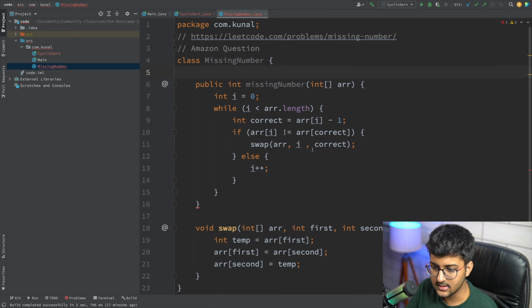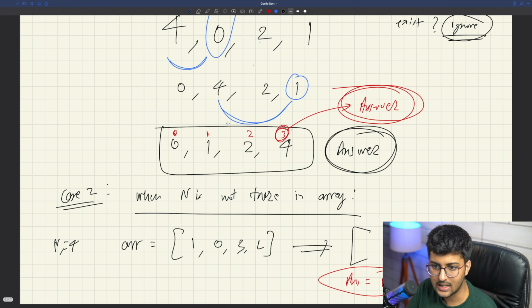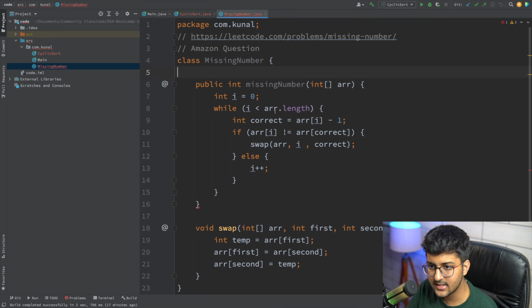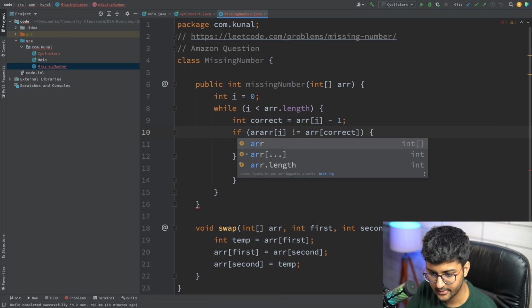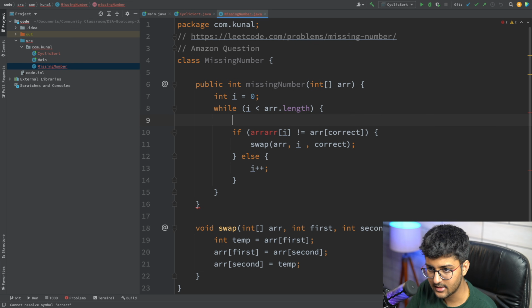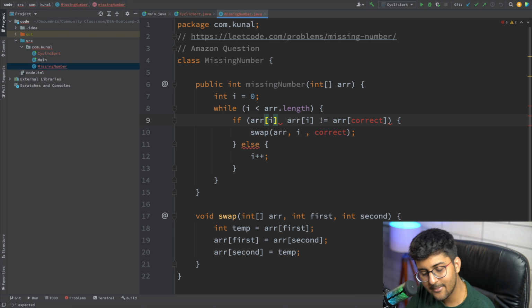So here it's saying do the same thing, swap, and whatever. Only thing is skip the n. So if in the array you have n, then you need to skip it. For example, I can say if the array at the index number i is less than n, only then swap and do everything.